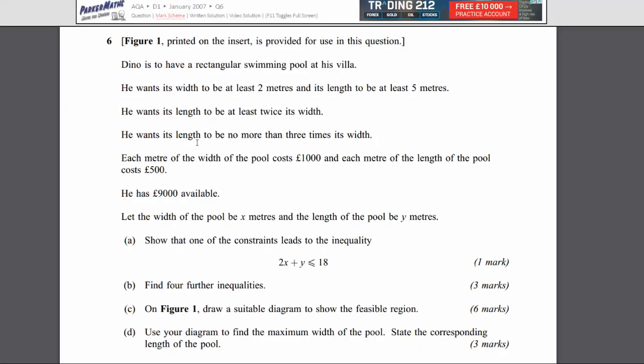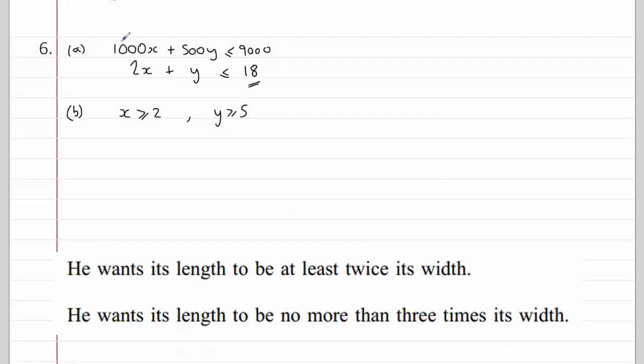The next two are the style of inequality that often catch people out. So here we've got the length needs to be at least twice the width, and the length must be no more than 3 times the width. The problem with these inequalities is that people often get them the wrong way round. So you might want to do a little bit of working out to help you make sure you get it the right way round. First of all, let's forget about the fact that it's at least. Let's assume we wanted the length to be twice the width. Well, we know that y represents the length and x represents the width. And let's say we knew the width was 5 metres. To get the length, we know that would be 10, it would be twice. So what we need to do is multiply whatever the width is by 2.